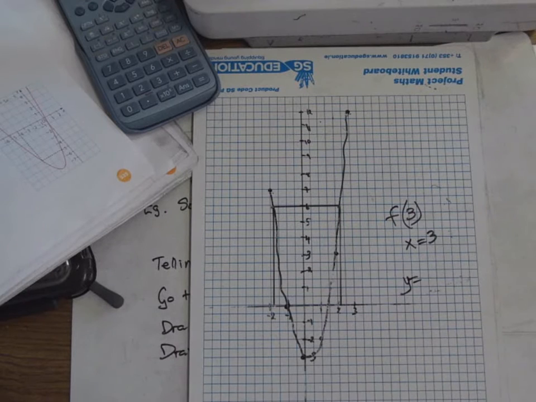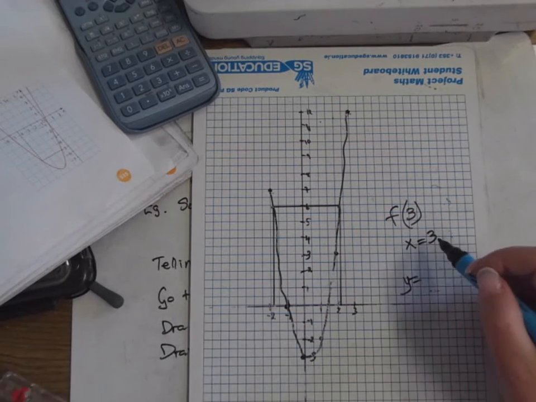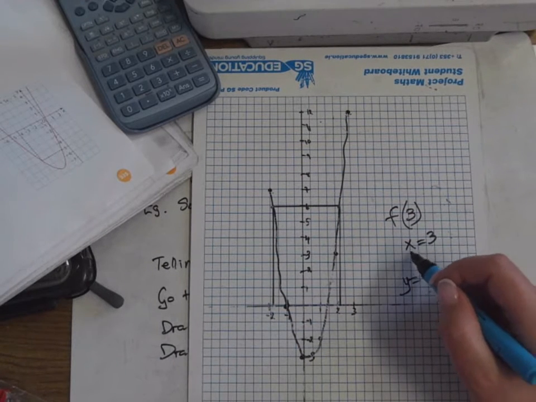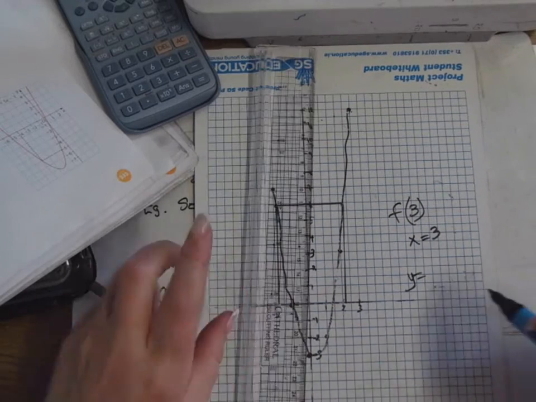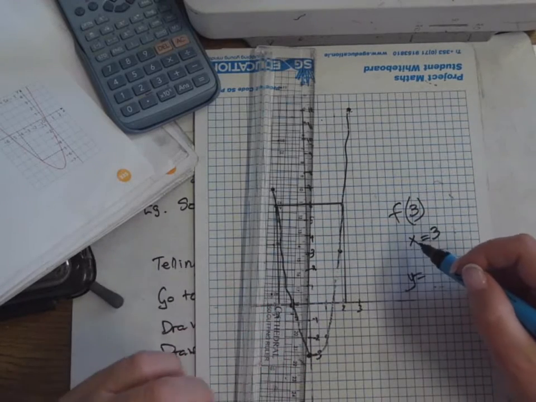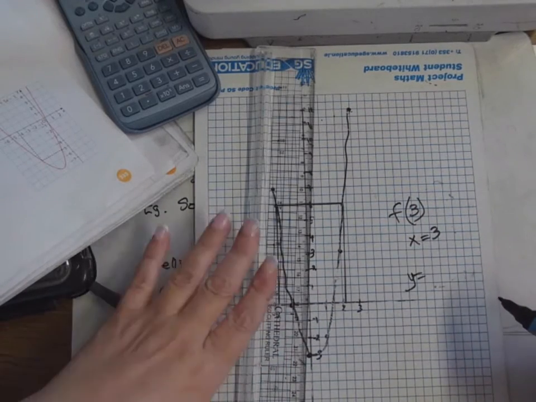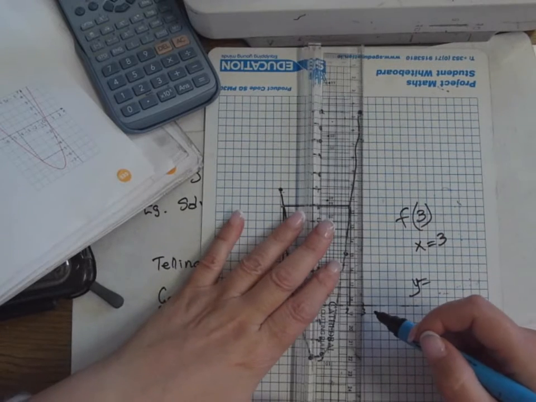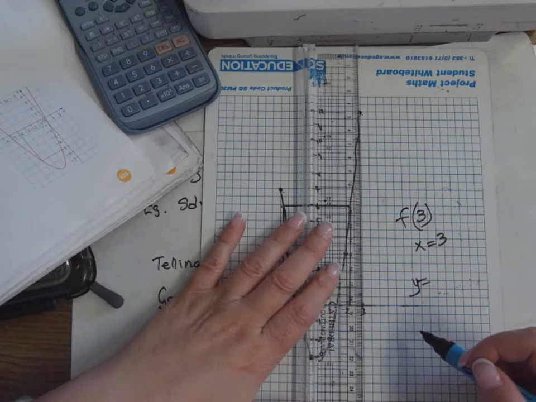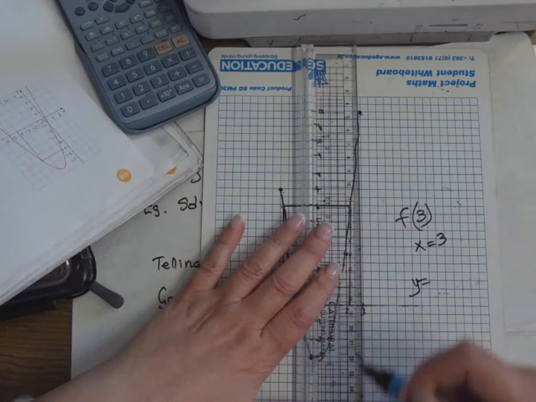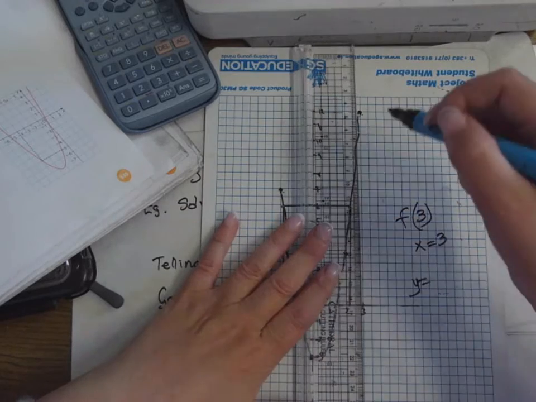Right? So you go to 3 on which axis? X is 3. So on which axis? X axis. It's telling you x is 3. So you find that on the x axis. So you go to 3 on the x axis. Now, you draw a line up or down, I said. Sometimes the graph will be down. Sometimes the graph will be up.